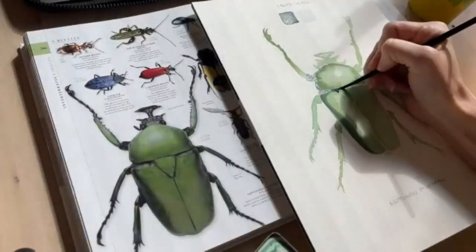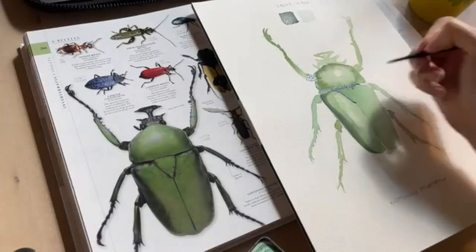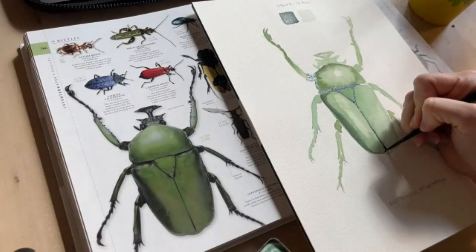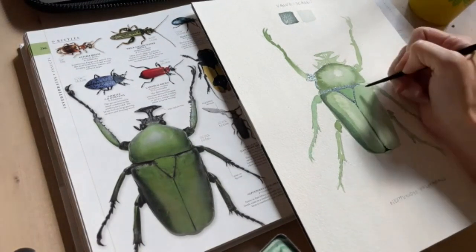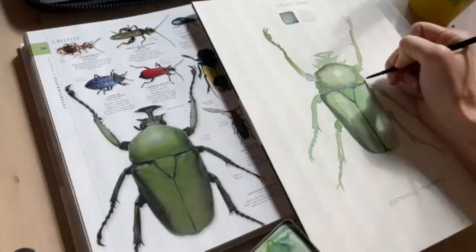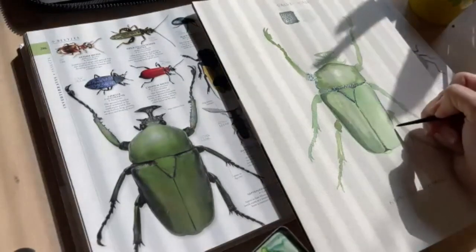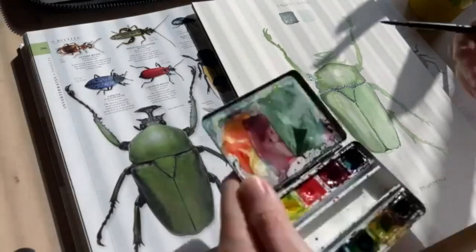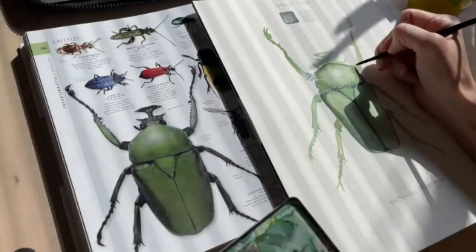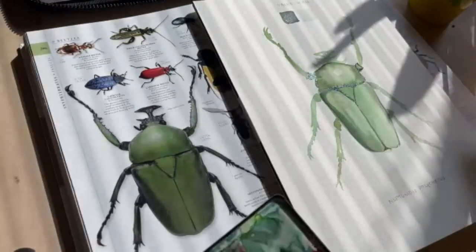Dropping in those darks early is incredibly powerful — it helps you avoid that really anemic drawing that's just super pale. It also goes against the orthodoxy, because when you look in a book on watercolor they say to go from light to dark progressively, but then you end up with a drawing that's all too light. 'Anemic' is a good way to put it — lacking vibrancy that really could be there. It's definitely not just a watercolor thing that it has to be muted and soft. You can make really, really powerful-looking watercolors.